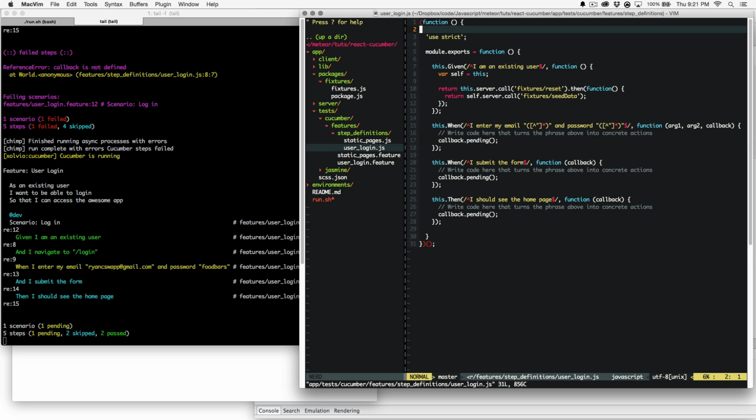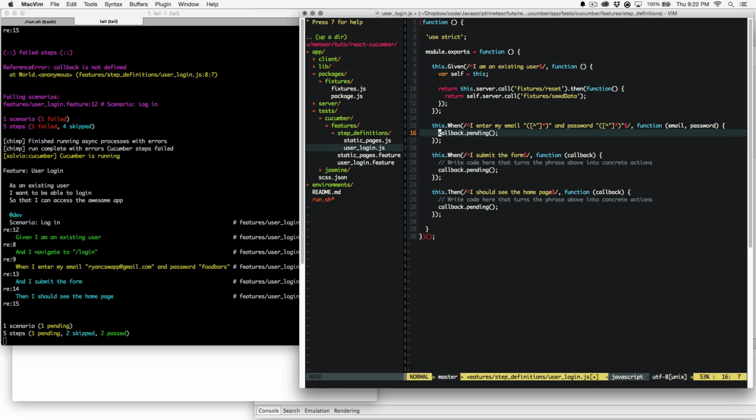So we'll go back here, and the next thing we need to do is "when I enter my email and password." We don't need the callback because we're going to return a promise. I'm just going to make these parameters a little nicer.